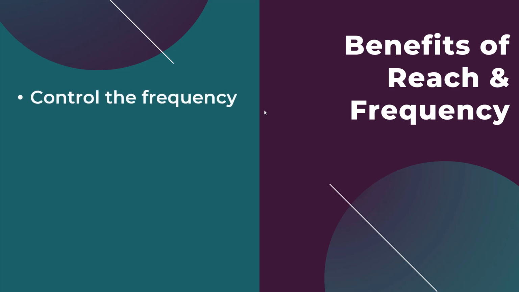The first benefit is having control of the frequency. Before you launch the campaign, you will get information on the expected frequency you will get for each user in the campaign. Before the campaign goes live, you could adjust those settings if you want to have the frequency potentially be higher or lower. So you will know that exact number before your campaign ever goes live.